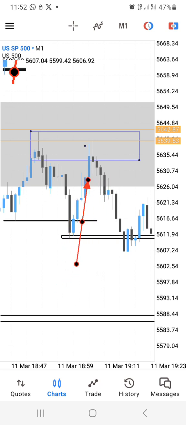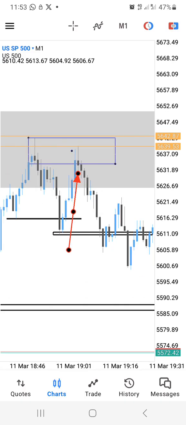So you can see I started stacking my entry at around here. I didn't put pending orders here for the market to come and mitigate, because I was watching this market. You can see all of these are confirmations, so you execute here. After executing, now it's time to scale in. Are you getting the point?